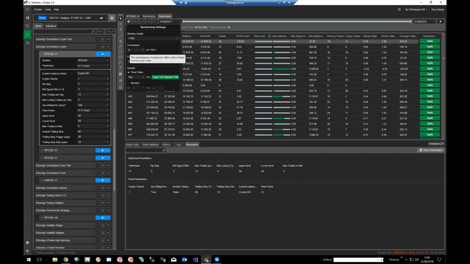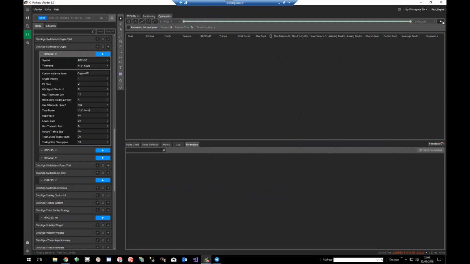And all you do then is press the play button there, and you'd sit back, and what would happen is this robot would find the best parameters for the symbol that you're showing. So if you're going to use a different type of cryptocurrency, this is what you want to do. You want to optimize the parameters, and then apply those parameters and save them somewhere, and then run a back test to make sure they're working okay. We've got other videos that actually show you how to run back tests correctly, so look into our YouTube collection of videos and it'll show you how to do it.